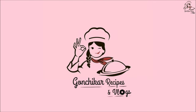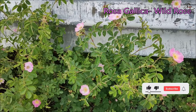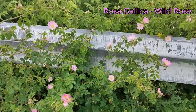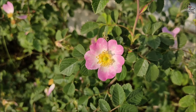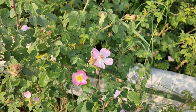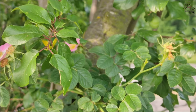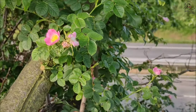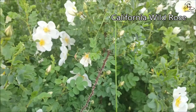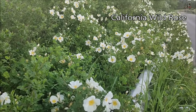Welcome to Gunchika Recipes and Vlogs. In this vlog we are talking about different kinds of roses here in Germany. These are the wild roses, which is a deciduous shrub with not very showy flowers. Their flowers are pale lavender or pink and have only five petals. The flowers appear from May to November and attract many different kinds of pollinator insects, which makes the wild rose a good hedgerow or wildlife corridor plant.